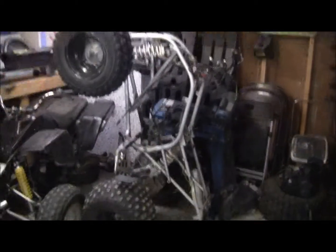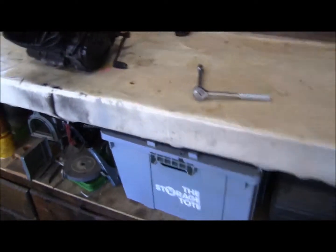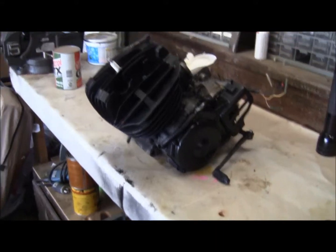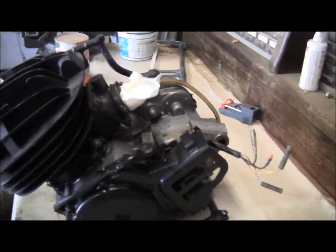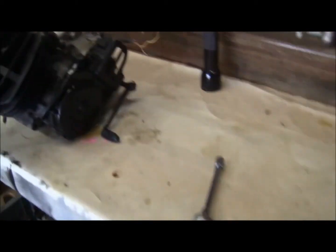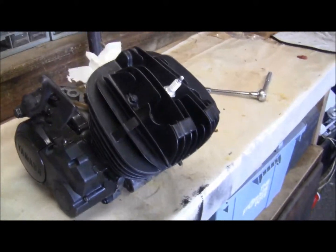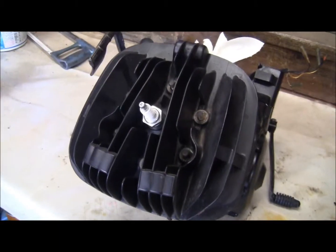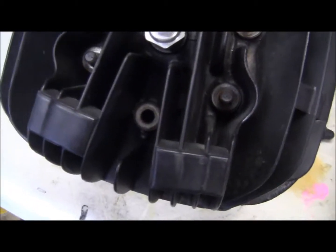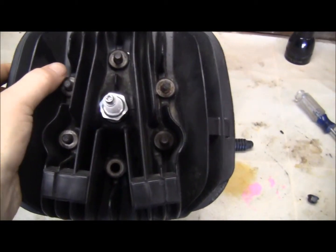Alright, I'll give you guys an update when I start working on that. So I'm going to pop the head off this motor so I can check the clearance on the cylinder to see if I need to just rebuild it or if I need to bore it over. This is the motor from that quad — it just had low compression, so I may just need like a 40 over or a 20 over. That came off fairly easy. I did have the whole stud come out on the one closest to the exhaust, but whatever — you're seeing this just how I'm seeing it for the first time.